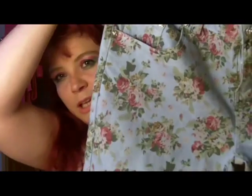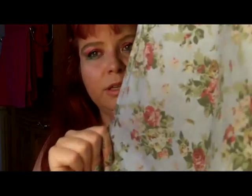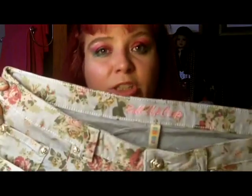I got these jeans in Primark. They were 12, but I think they went through for 6 because I took something back and I didn't have to pay anything. They're a very light denim with a lovely floral pattern all over. They're a skinny jean and go down to the ankles, but I've done a really big turn up. I know it looks a bit funny, but when you get them on, it looks really great. These are actually too big for me, but they only had 2 pairs left, so I got the bigger pair and I wear them down on my hips with a long white t-shirt tucked in and they look really cute.